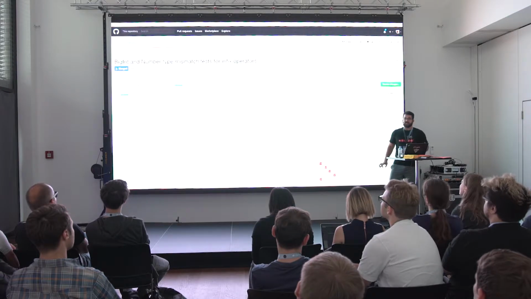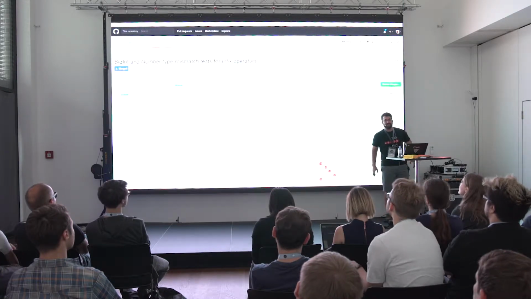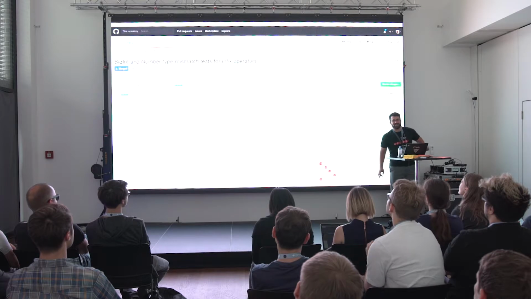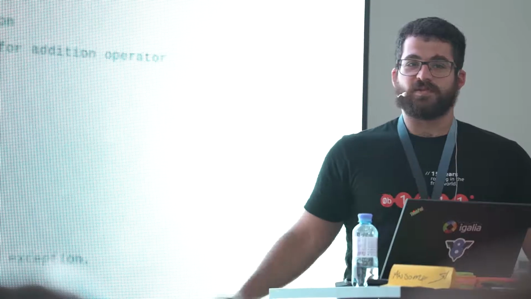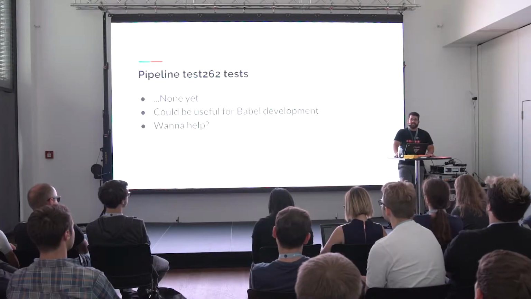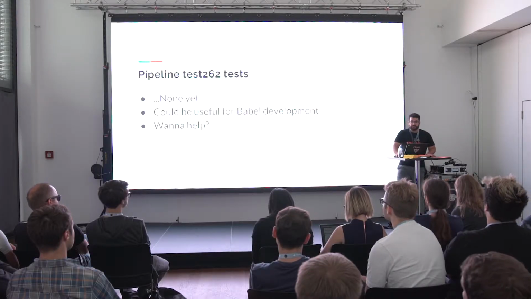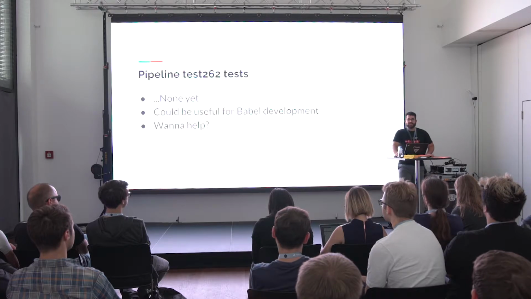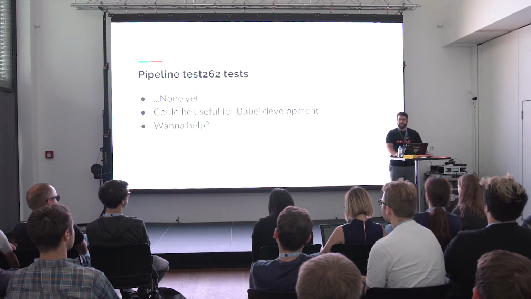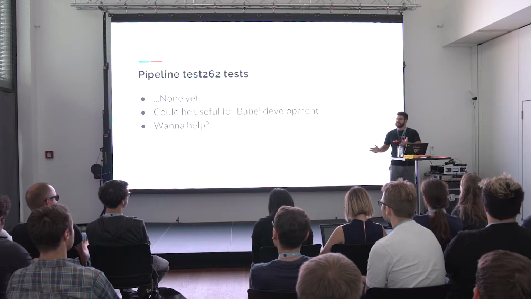So Test262 is another open source project that you can join. You can just go on the repository and find bugs and fix them. Here's a pull request for BigInt tests. When it comes to pipeline, it might be a little bit early for tests because we haven't chosen the variant, but at the same time, maybe it's not, because these tests will be useful for developing the implementations in transpilers, in Babel and in other cases, and then once we select it, it'll be ready.